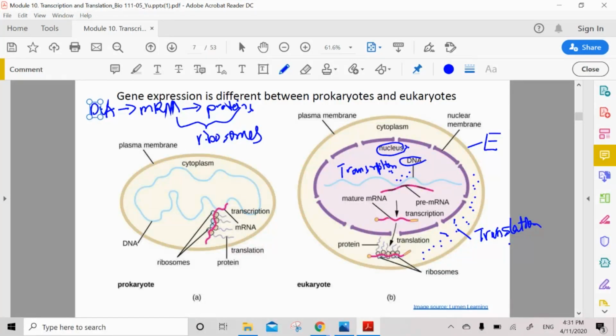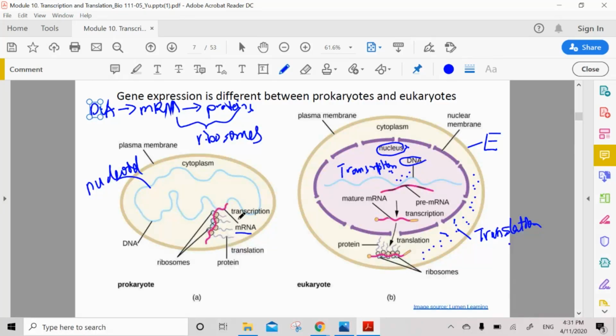Now, for prokaryotes, their structure is less complex, right? There's no nucleus. The DNA, the genetic material, is just floating in the cytoplasm in the area called the nucleoid. All right. So once the mRNA is being produced based on the DNA sequence, because the ribosomes are also in the cytoplasm, these ribosomes can just attach to the mRNA that's still being generated, and those ribosomes will use the mRNA template to make proteins.